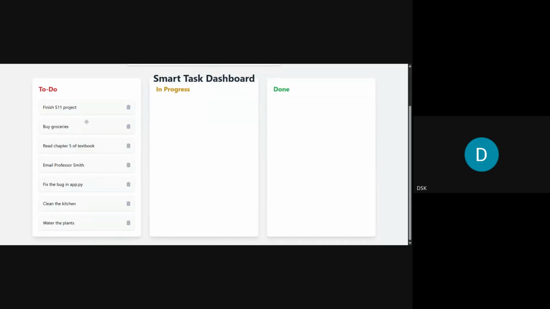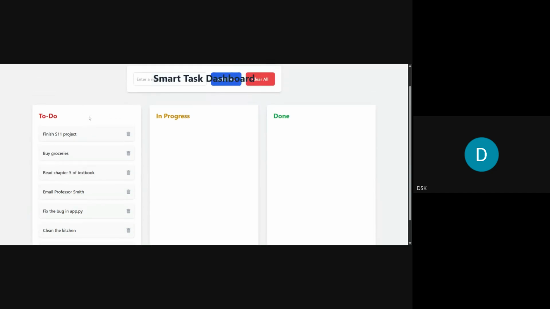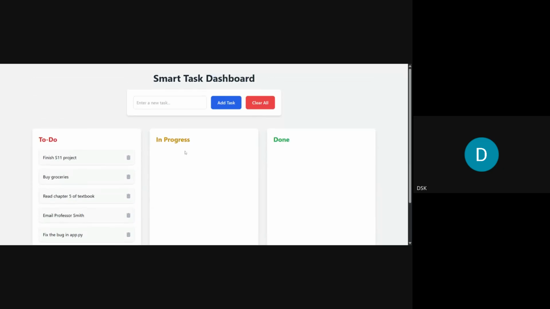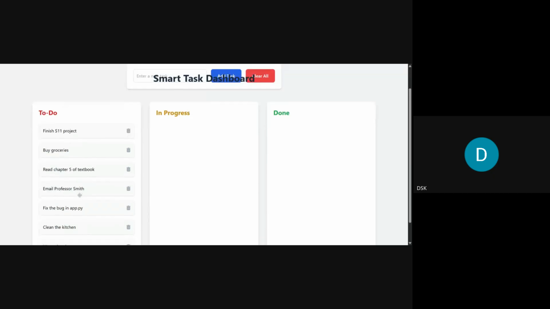As you can see, we have added so many tasks. We can categorize the tasks on the basis of their project status. Suppose we have already got the groceries, so we can just drag the buy groceries part into the done section.